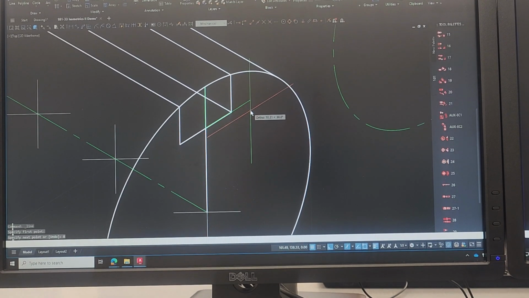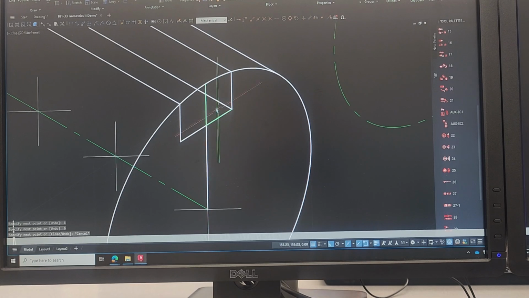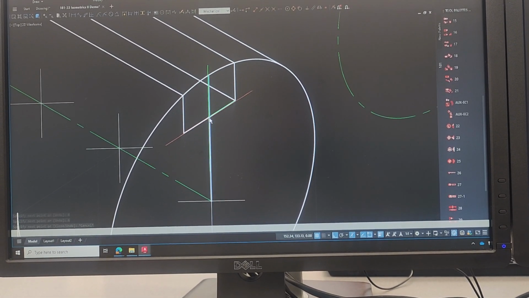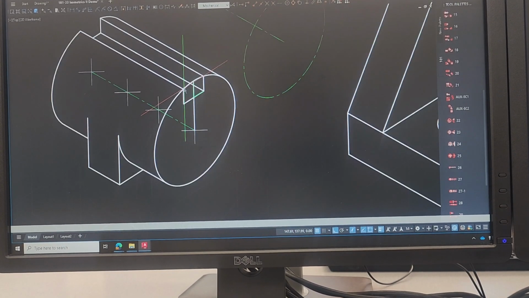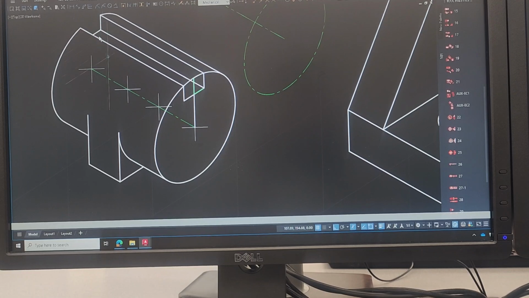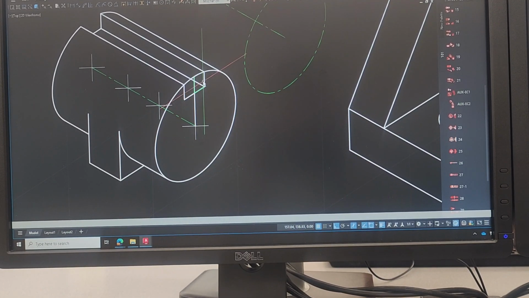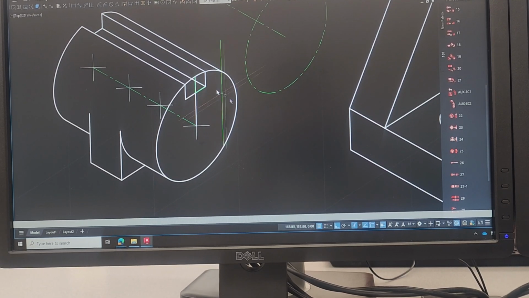There's 8. Then I went 6 in this direction, and that's how I get that line to lay out where it is. See that green line there and the green line there? I simply followed that center line down and then went out from that point. Then from there I can intersect with a circle, and then from there I can copy a line back in that direction, and I can copy this down to that location, again, using that same center point right there as a base point, copy that, and then simply move it back to there, and I'll see it falls in the exact position I'm looking for.